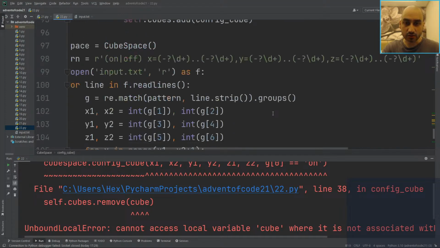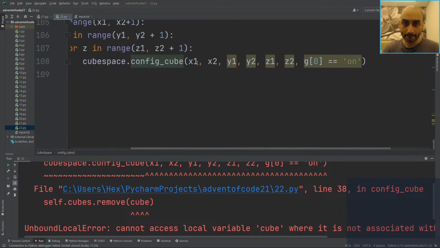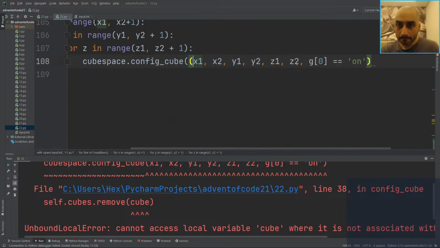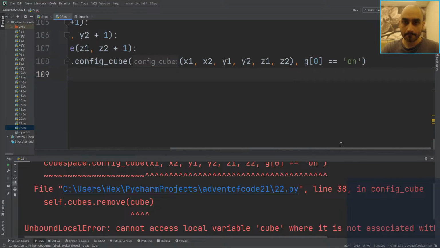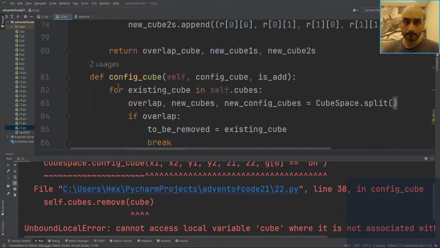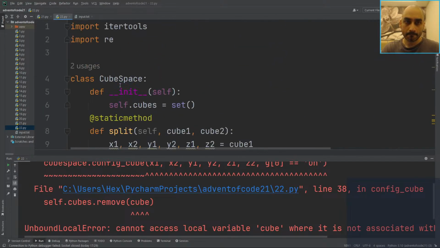Oh, because we want it as a cube. So if that actually works, then this should just be a whole bunch of cubes which are completely disjoint.